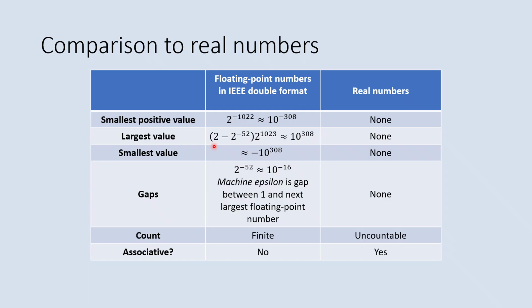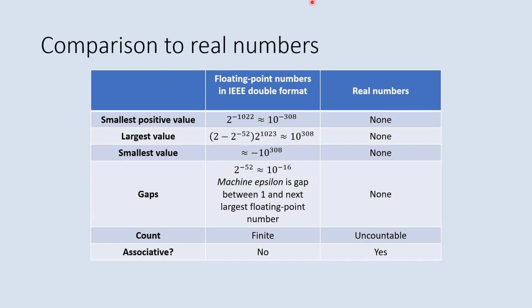Smallest positive real number, there isn't one. We can always find a smaller positive real number. Whatever positive real number we had, divide it by 2, and that's closer to 0 still. And so there's always a smaller positive real number. We can't represent infinitely many numbers in a computer. We can always only represent a finite number of them.